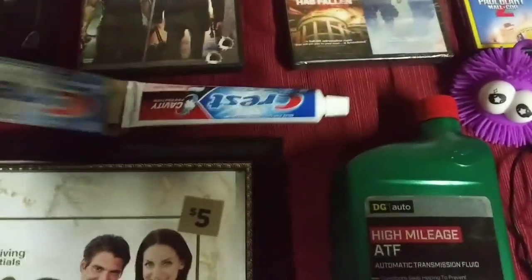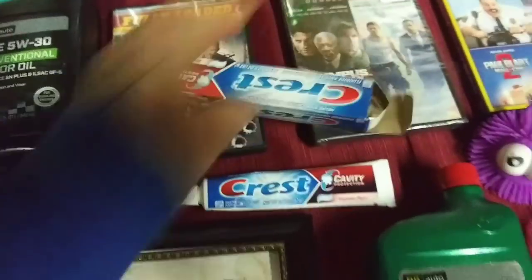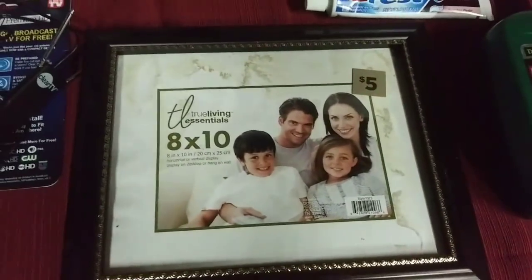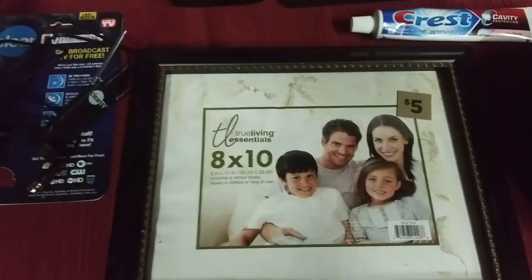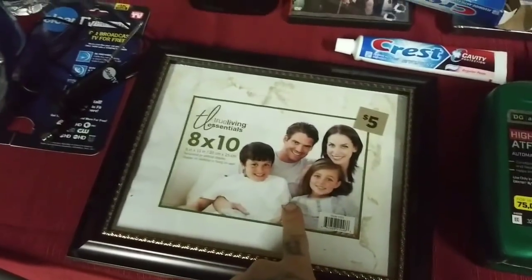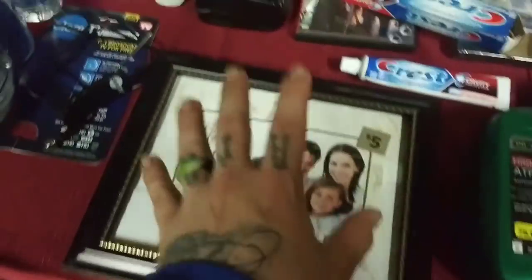and brand new. I don't know why they tossed that out. Maybe the box was just popped open. I ended up finding this picture frame at the first Dollar General I stopped at. I did not record. I only found this one thing in there. But we'll add that into the Dollar General haul, because that's all I found tonight, really, was stuff from Dollar General. So that is awesome.